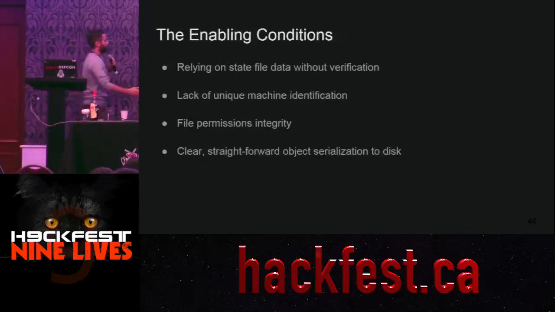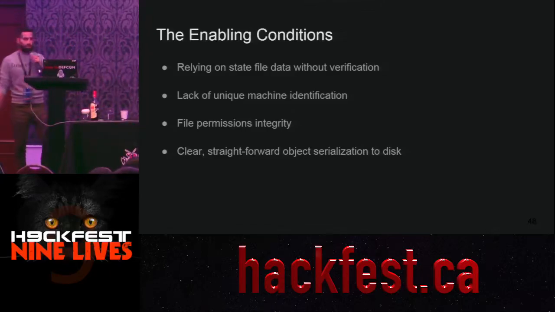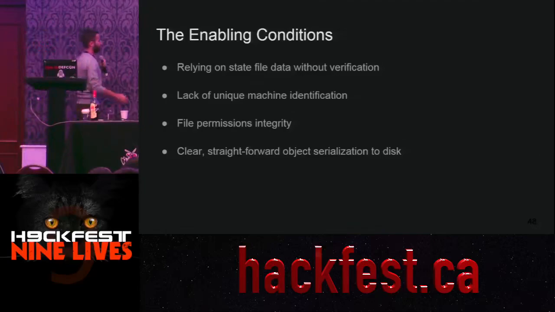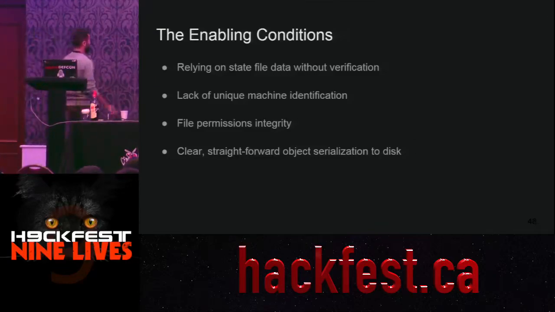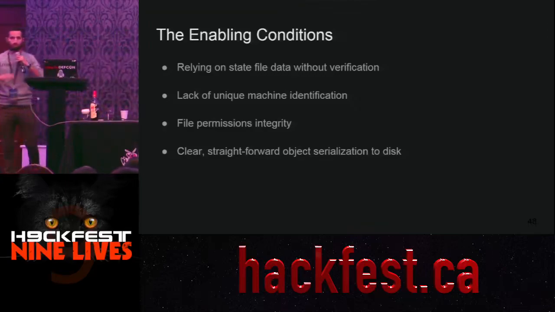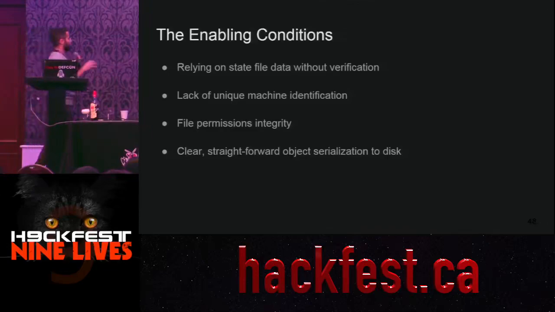So to sum it up, what were the conditions that made this method work, or maybe the things that could be done better? One is that the service relies on the state file data without verification. After the data is in the file, this is the controlling data. This is what will be executed. And a lack of unique machine identification. This is what allowed us to move the file from machine to machine without changing anything, without needing to provide any other parameter.